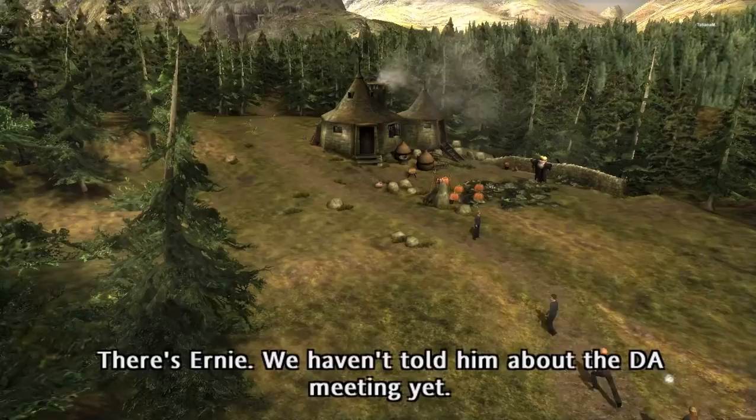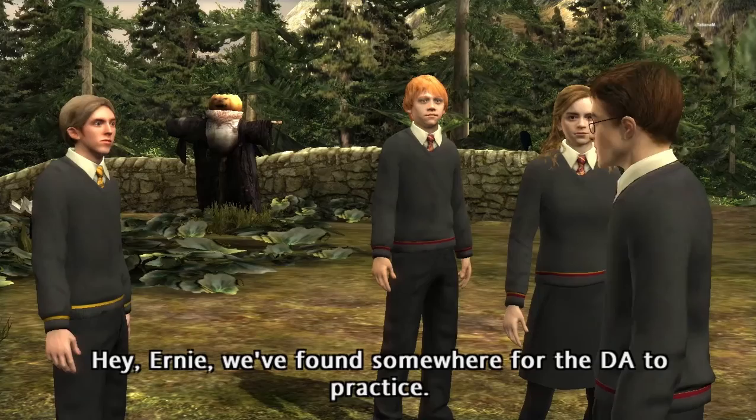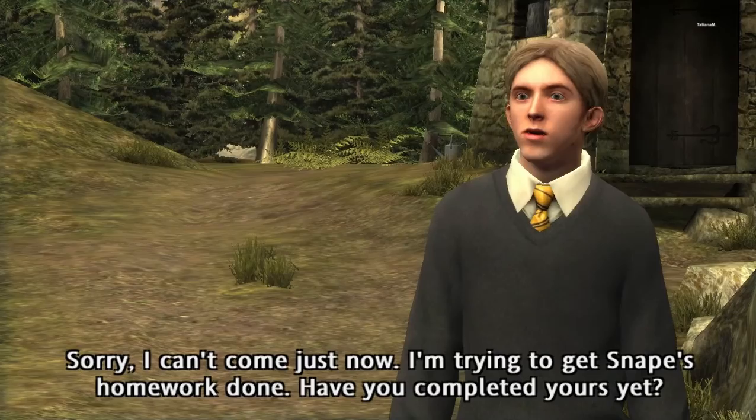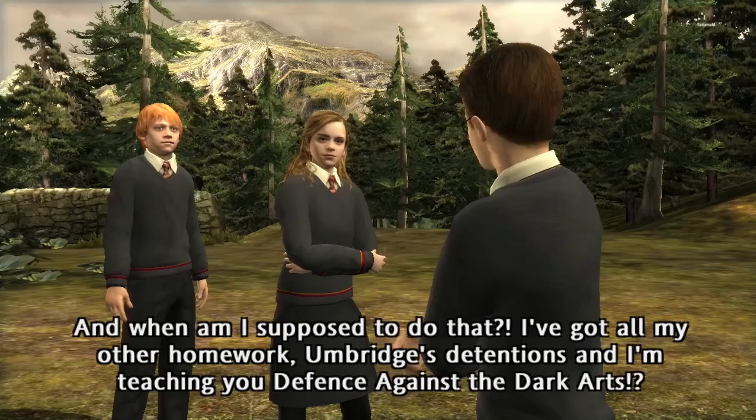There's Ernie. We haven't told him about the DA meeting yet. Hey, Ernie. We found somewhere for the DA to practice. Sorry, I can't come just now. I'm trying to get Snape's homework done. Have you completed yours yet? Which one? We have to procure the ingredients for tomorrow's lesson. Oh, honestly, Harry, haven't you found them yet? And when am I supposed to do that? I've got all my other homework, Umbridge's attentions, and I'm teaching you Defense Against the Dark Arts. No need to be so irritable.